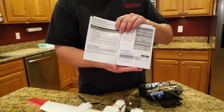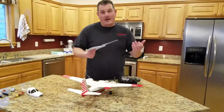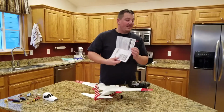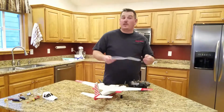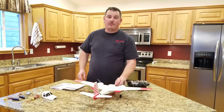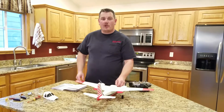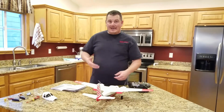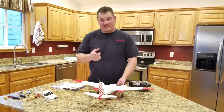I haven't seen any nomenclature whatsoever in the purchasing that said anything about Safe Select. So I'm weirded out. I don't really need Safe Select, but I'm going to be ticked off if they said there's Safe Select and then they didn't deliver, because that's kind of a big deal. If you were new to this and you bought this plane contingent on it having Safe Select, I would be irritated badly. So anyway, maybe a call to Horizon Hobby would be warranted. But being as we are losing daylight, I don't really care about that right now. I just want to get this thing in the air and show you how awesome it is.